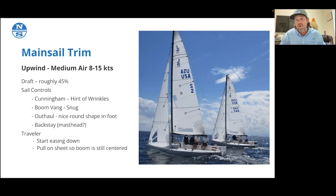So draft in medium air, you are going to start moving that draft slightly forward. We're talking 5%. A lot of that is just adding a little bit of Cunningham, getting that sail a little bit flatter, which will move that draft forward.